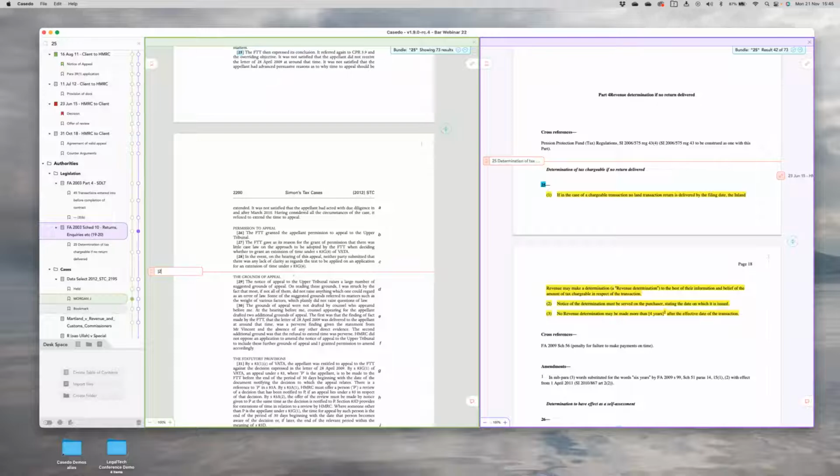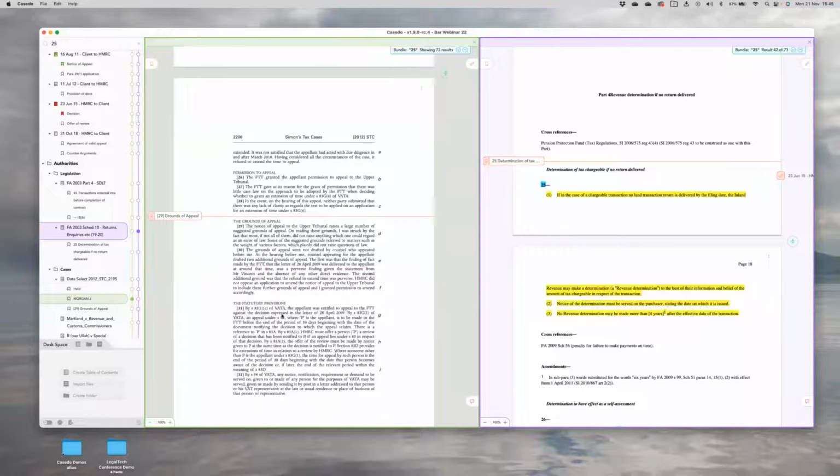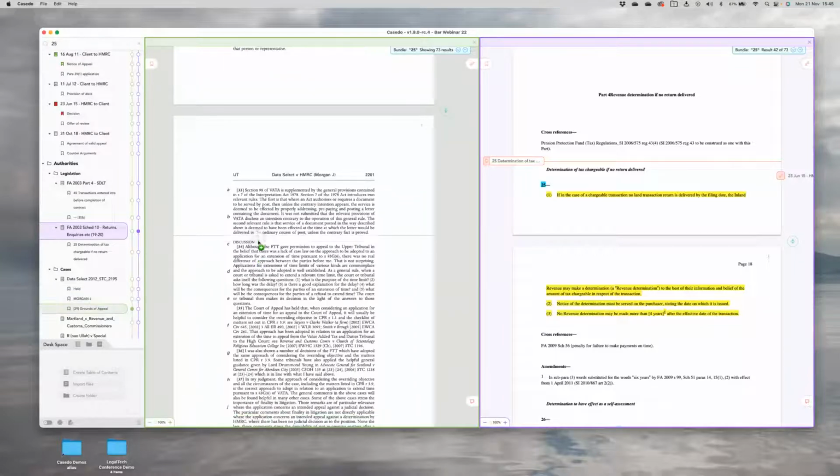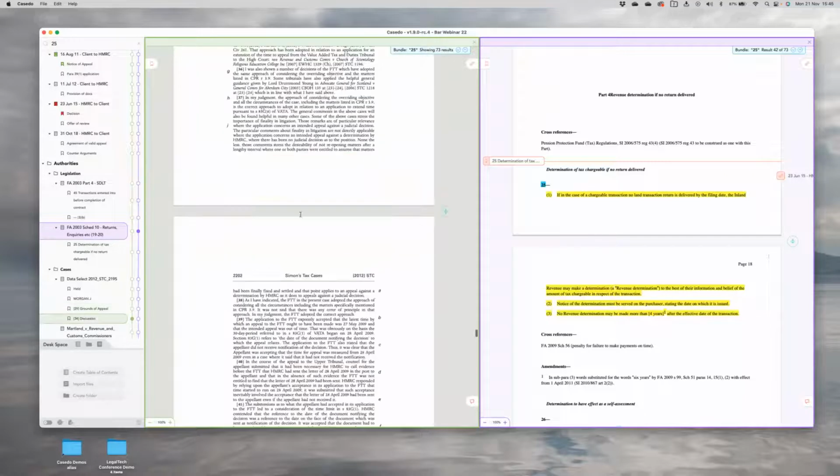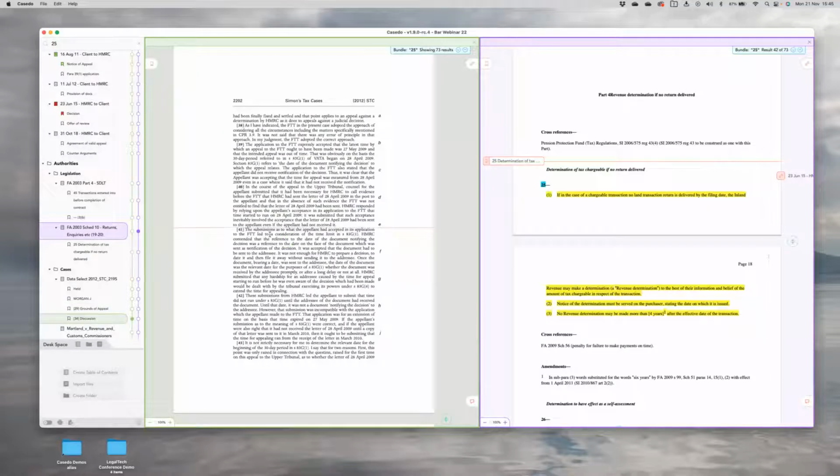But I always try and use paragraph numbers. I'll appeal that and drop that in like that. And then the key section will be, and then maybe this bit, the passage.